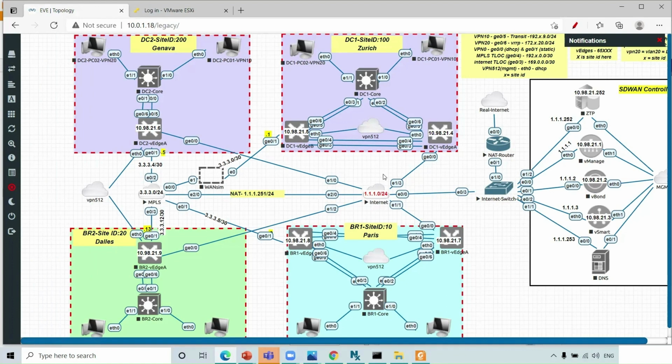Okay, so I will hit on this device and we'll try to connect. Enable. I can go ahead and configure the hostname if it is not configured. NAT router.